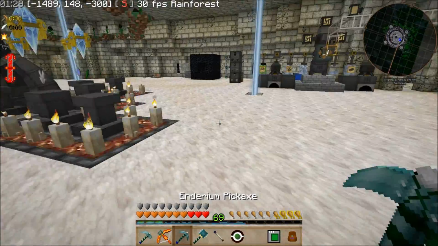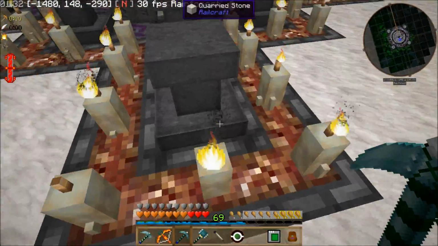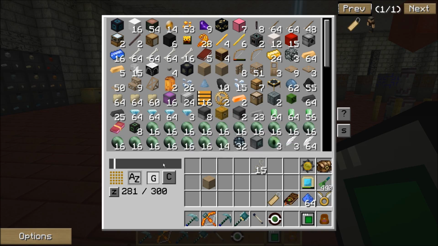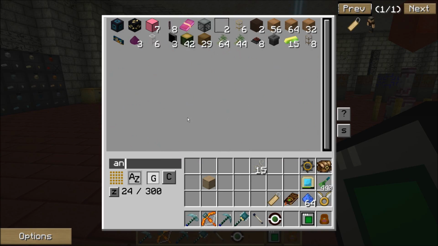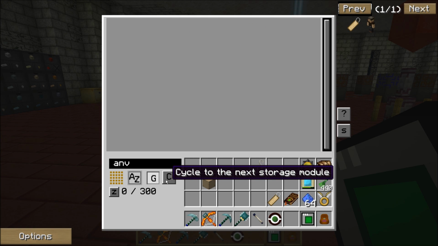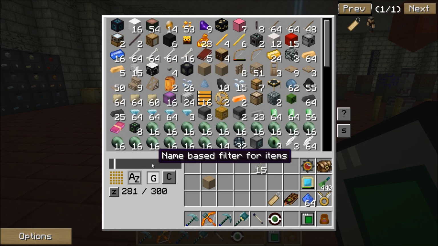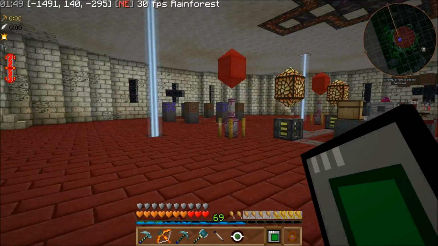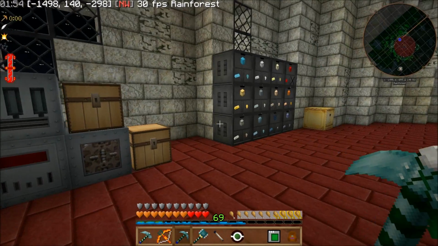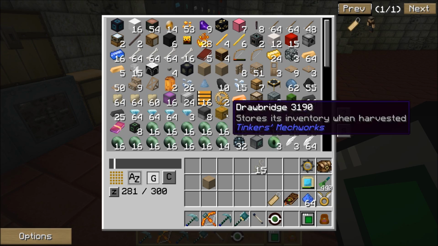I'm going to need an anvil, and I don't think I have an anvil, or do I? I might have an anvil still somewhere. Not in this inventory. I don't remember where I had an anvil. Well, let's make a new anvil. In fact, let's make a dark steel anvil.